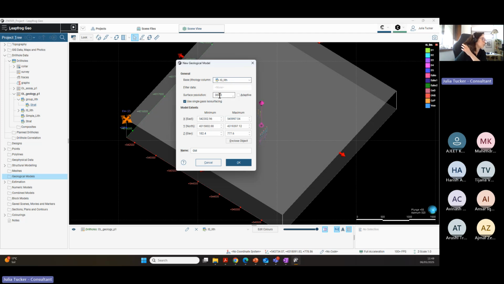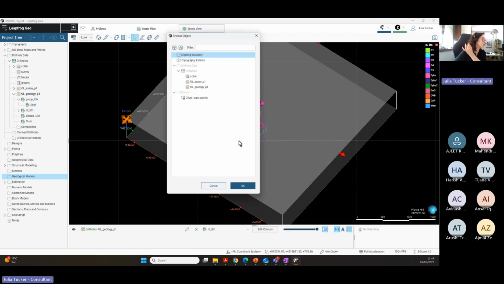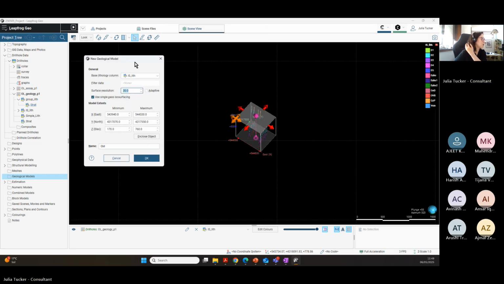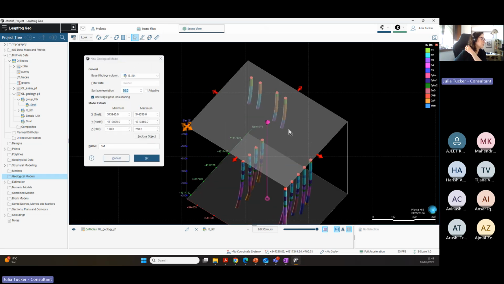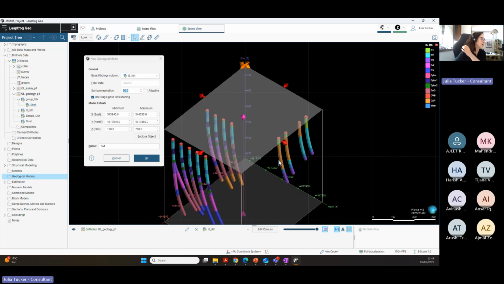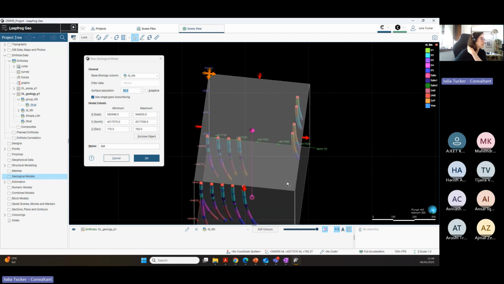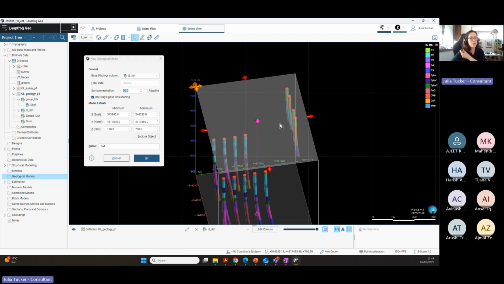The surface resolution, we are going to leave at 30. The unenclosed object is going to be the essays. So what we are seeing now, that the essays are the boundary, they are really close to our data. This one is the best way for you to start modeling.